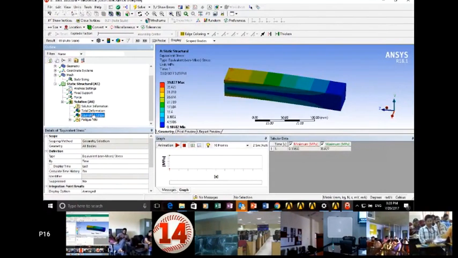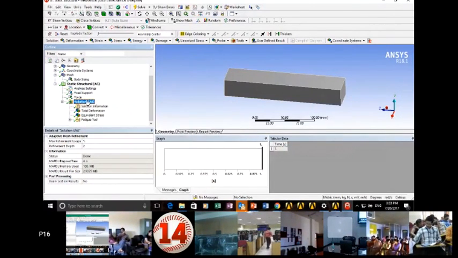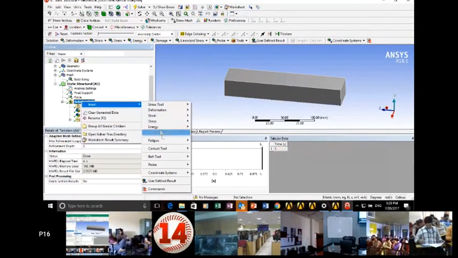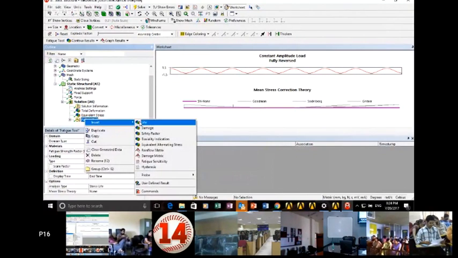Now, apart from the total deformation and equivalent stress, we'll simply insert one fatigue tool. It is available right here. Under the fatigue tool, I will insert safety factor.